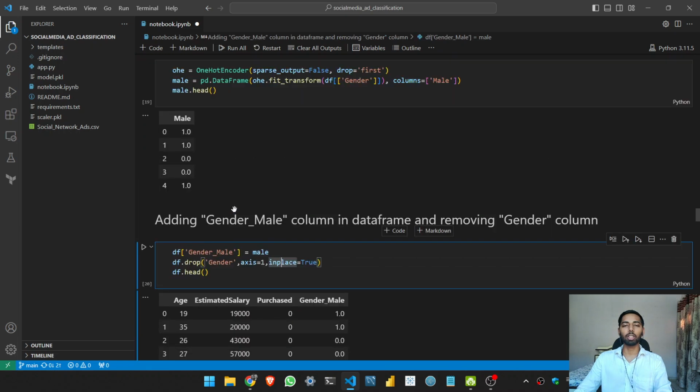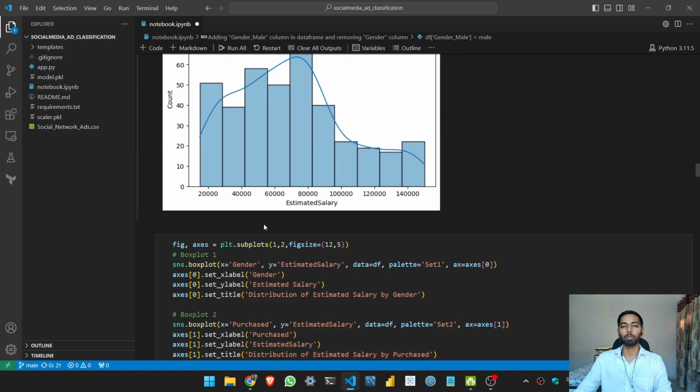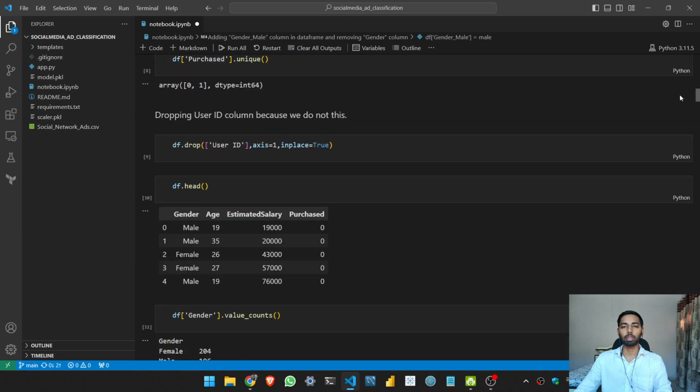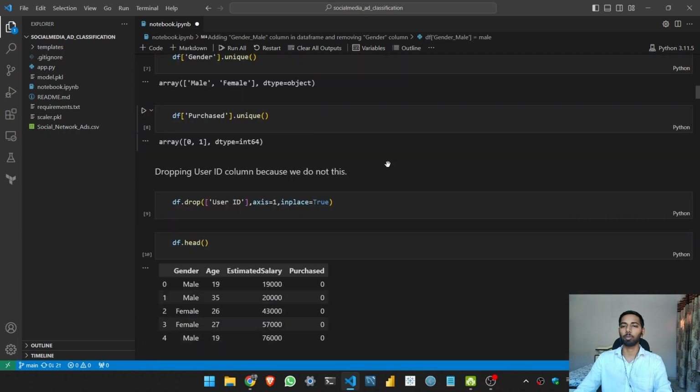So here for 1, male is equal to true, and for 0 it is for female. Now what we are trying to do, we will add this column to our data frame and remove this gender column, and in this place we will add a male column.